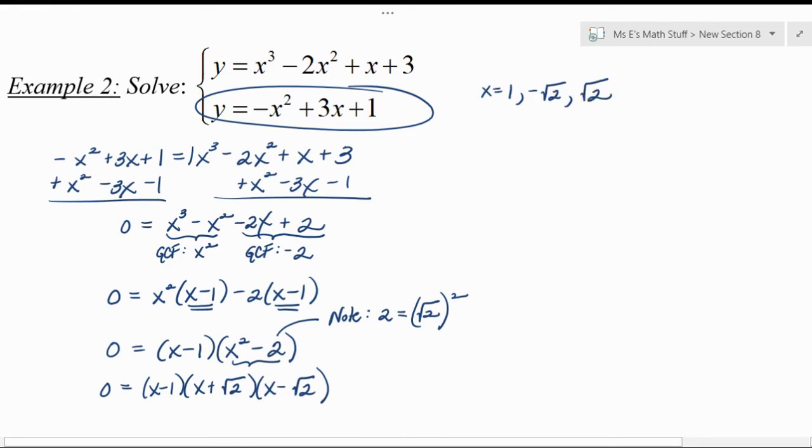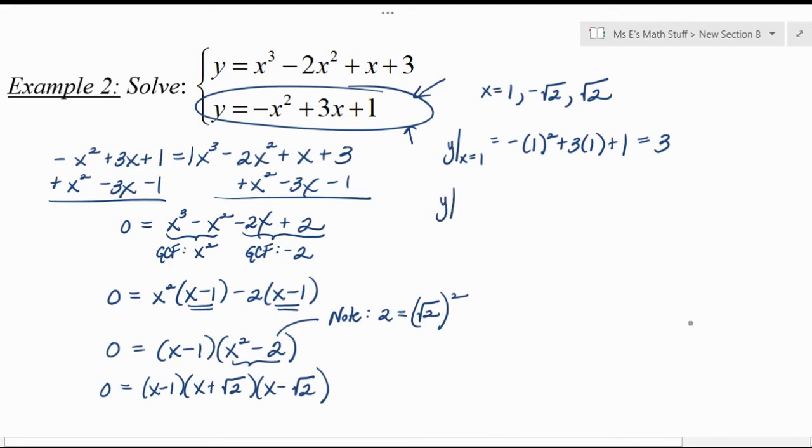Now let's find the y values that correspond to each x value. You could use either equation. I really like equation 2 for its simplicity, so I'm going to use that one. So the y value when x is equal to positive 1 would simply be whatever I get when I plug 1 in. And you could have plugged it in, of course, to row 1 as well. So let's see, what do I get here? -1. Okay, so I think I just get 3 for that one.